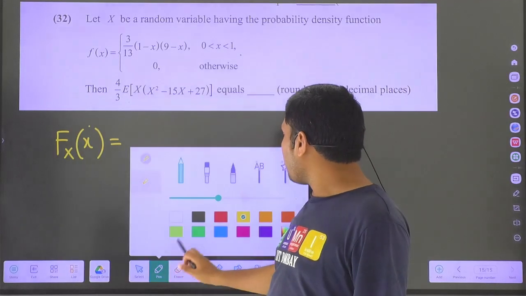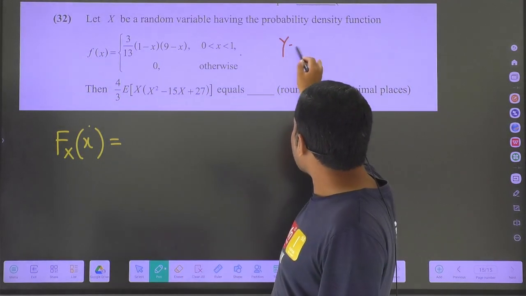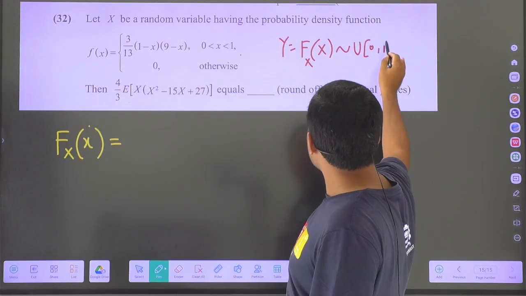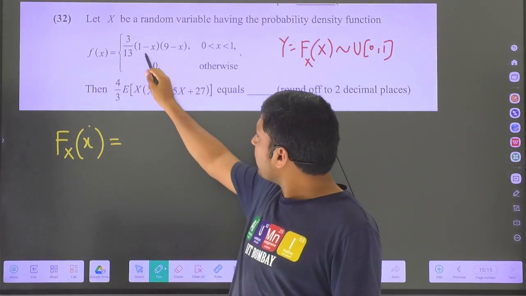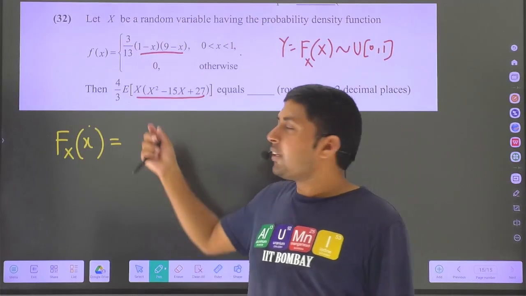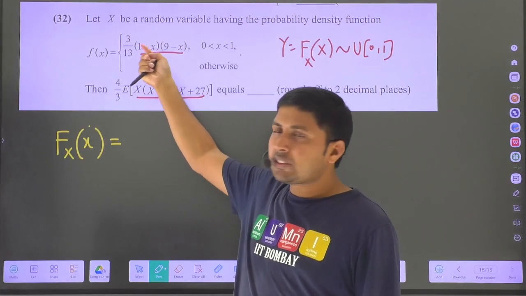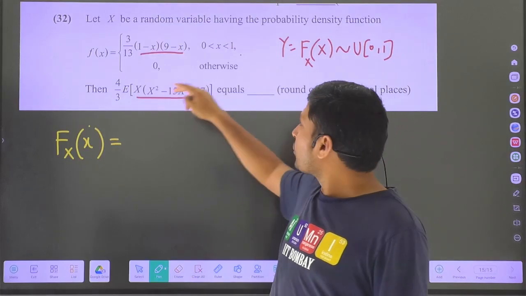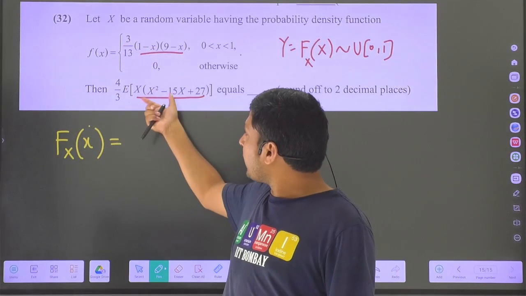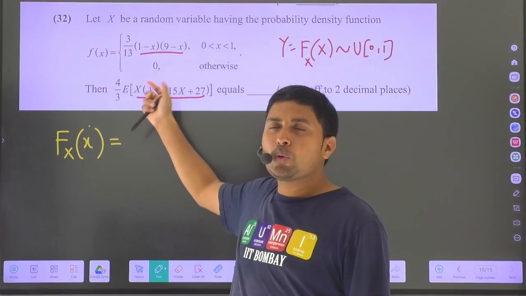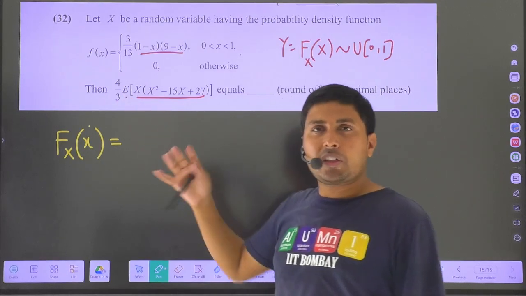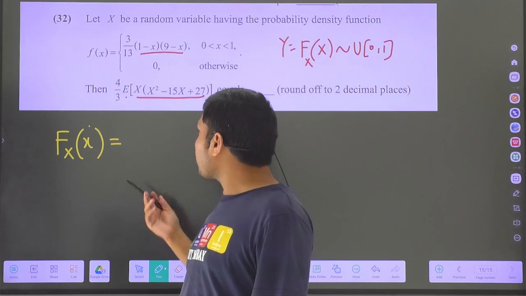There was a theorem we have seen: if you take y as the CDF of random variable x, then it will have distribution uniform 0, 1. What I'm getting the idea of here is that this is quadratic and this is cubic. So if you find the CDF, you may write this in terms of the CDF of that random variable, and then it will be easier to find the expectation.